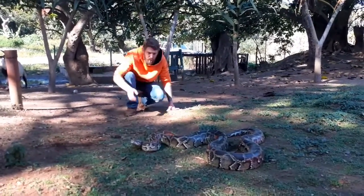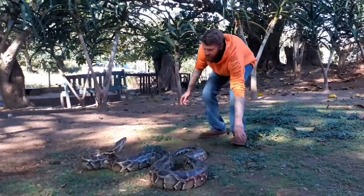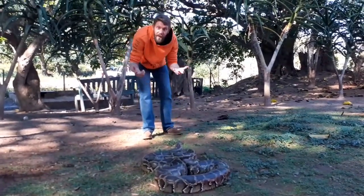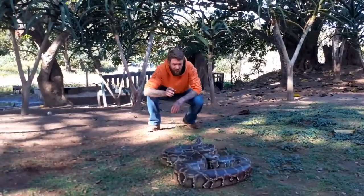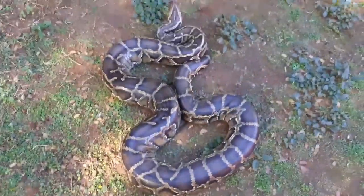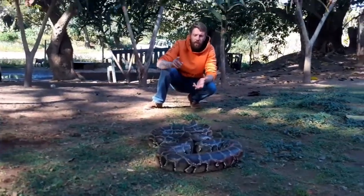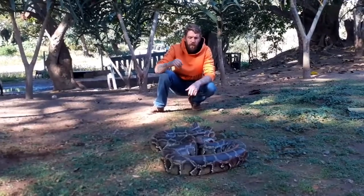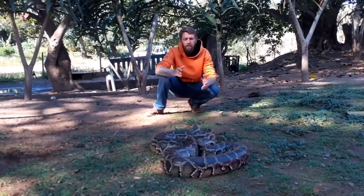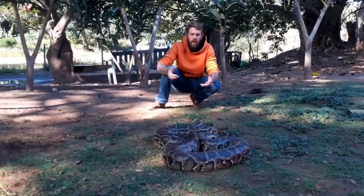When working with big snakes like this, especially unfriendly ones, always be careful. Admire them but don't take silly risks. You can see how far she strikes — I'm standing just outside strike range so she doesn't get my face. My reticulated pythons are also very strong, but because I work with them all the time they're a little more friendly than this girl. She's had a temperament since she was young, and I like it — it shows their natural behavior.